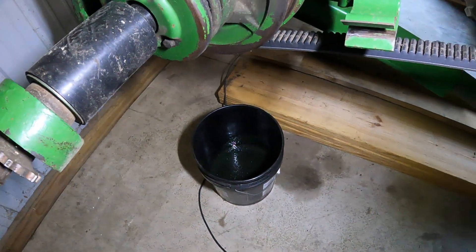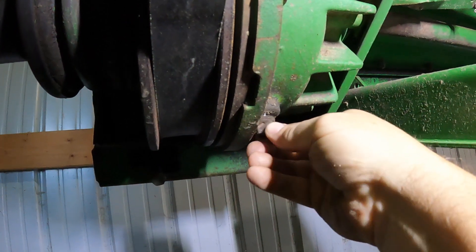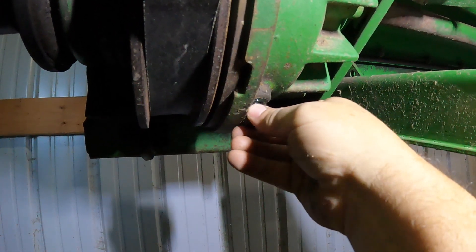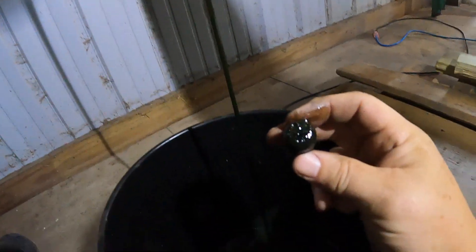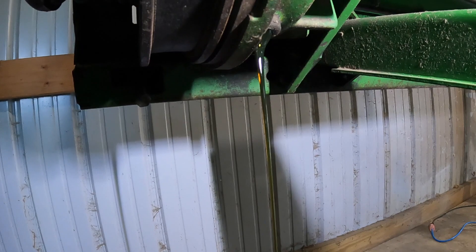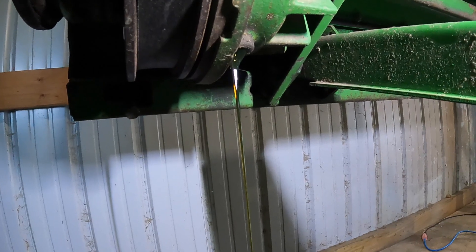Let you see how thick this stuff is. Got our bucket there, got this loose. Let's see how little of this goopy, gunky oil I can get on my hand and not drop the plug down in there. Well, that's not near as bad as the other. That don't look too bad at all — a few little shavings on there, probably from trying to shift gears with it. We'll let that drain for a little bit, make sure it all gets out of there. While we do that we're going to change the engine oil, but we're not going to video that.